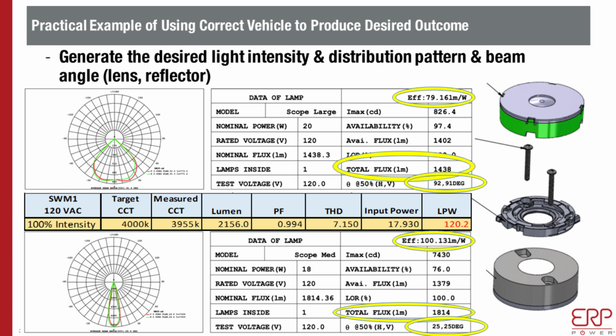That is like flood. So by coming up with another module, which I'm showing at the center, we gave them another module with 120 lumens per watt and an even smaller LES, let's say a 12 millimeter LES. Obviously they did some additional optics work here. They came up with 100 LPW out of the system, total lumens were about 1800, and the beam angle 25 degrees. As you can see, they achieved a very good result with this. Nothing stops us from giving them even 140 lumens per watt.